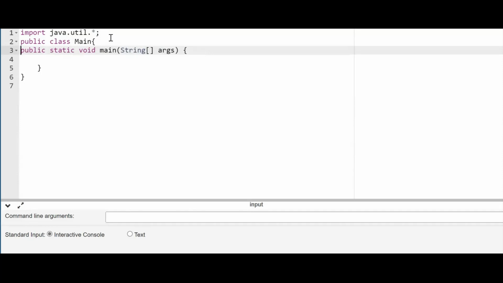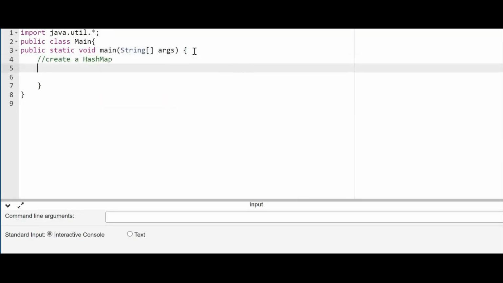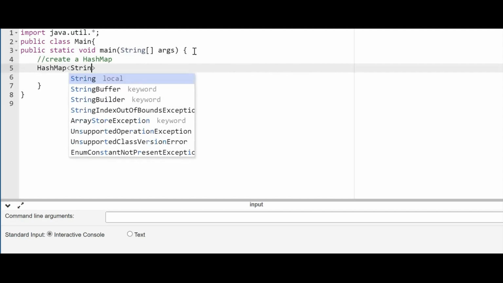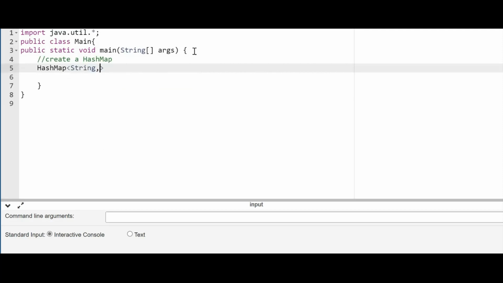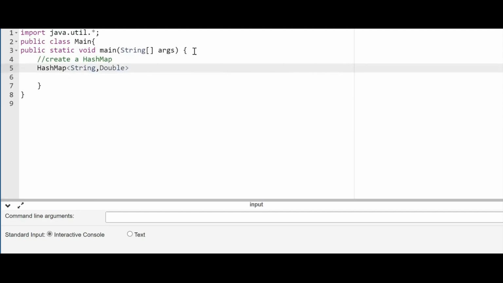First, I'll show you how to create a HashMap. I'm trying to create a HashMap here. You need to mention the key and value types. Say, for example, the key is of string type, so I'm mentioning String here, and the value is of double type, so I'm mentioning Double.